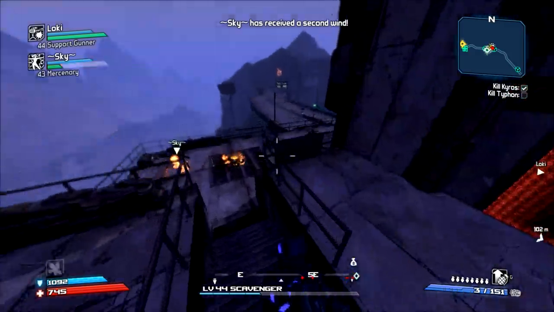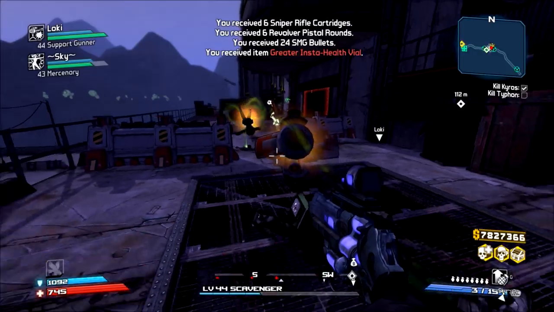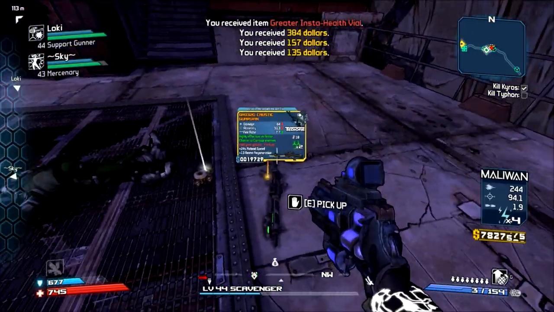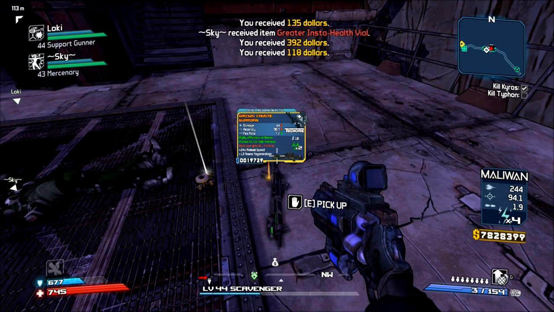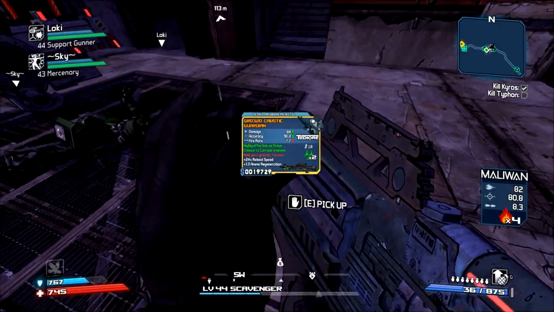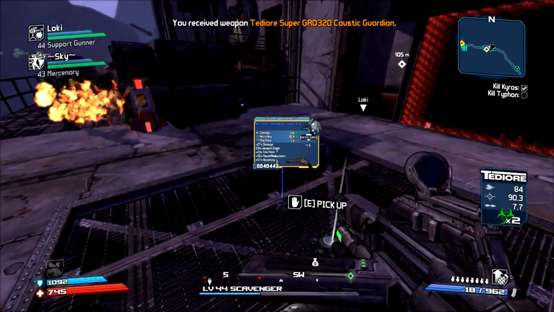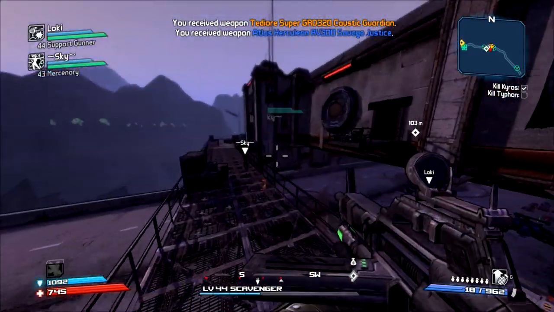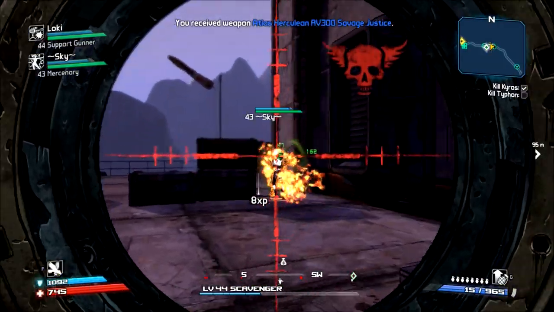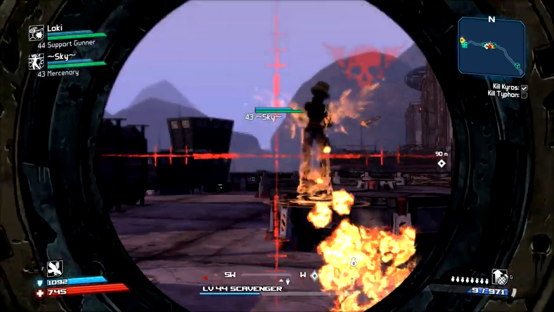You doing okay there, Sky? Yeah. Ghost, look at this. This just dropped off that badass. Hold your ground forever. I think I found myself a new assault rifle. Oh, it's a burst. This isn't.